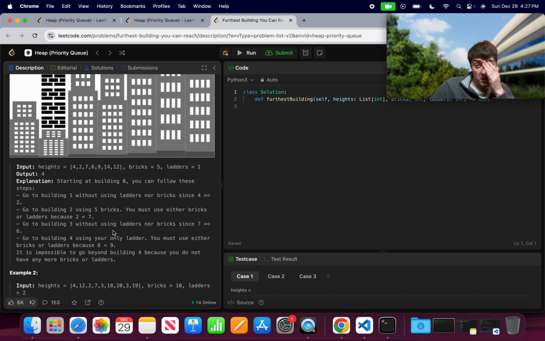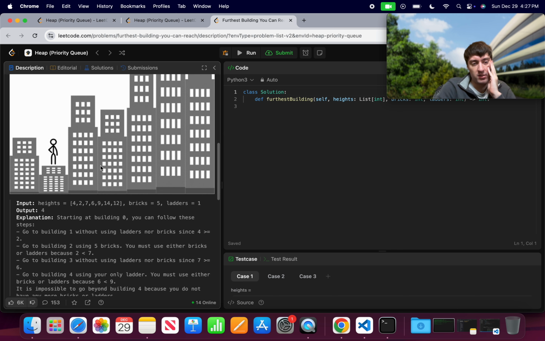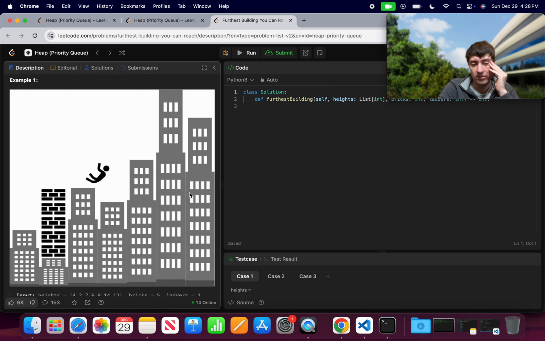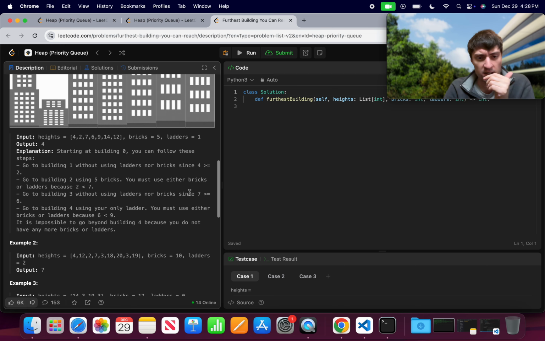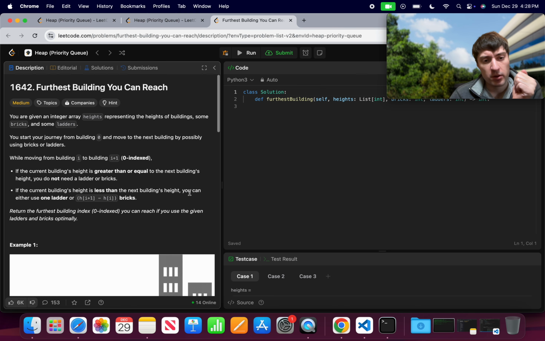So what I'm thinking is I have this heights, which is all of the buildings. My ladder, I think, can go up an infinite amount. So if your current building height is less than the next building's height, you can use one ladder.